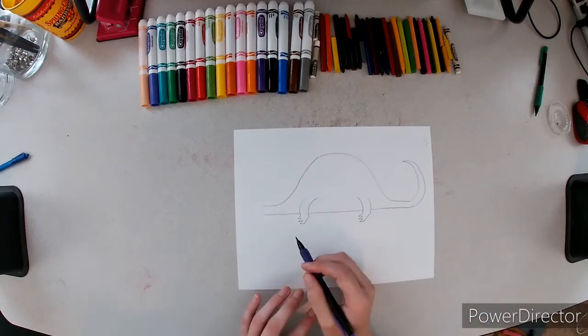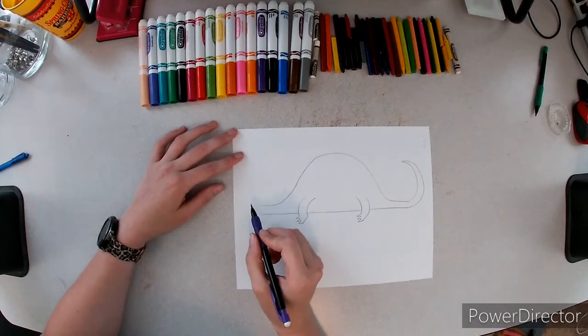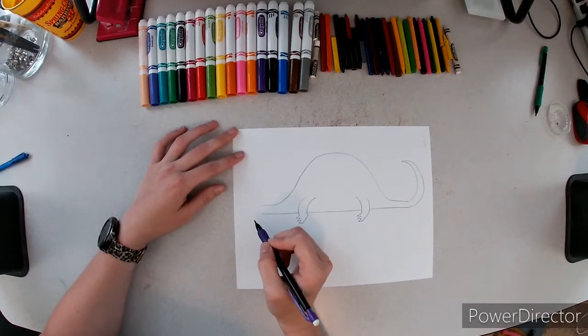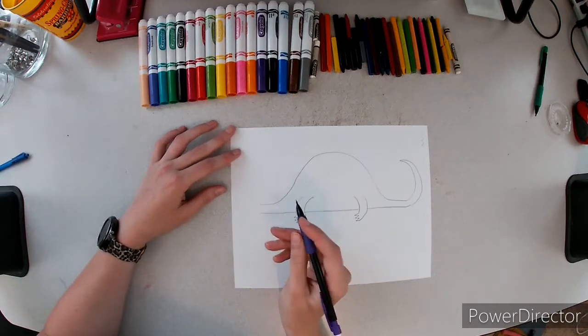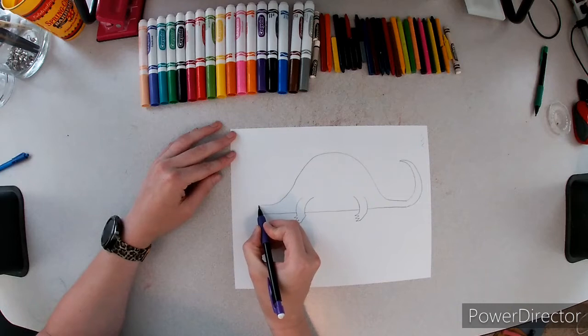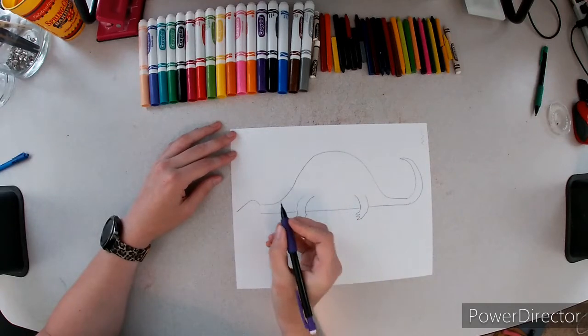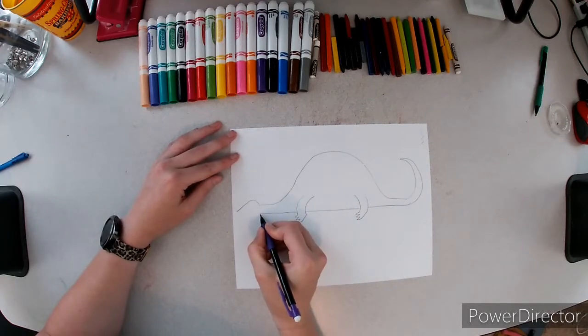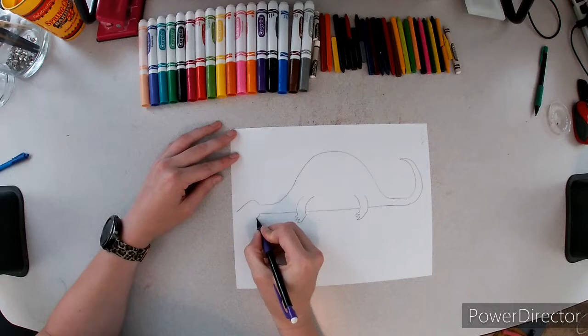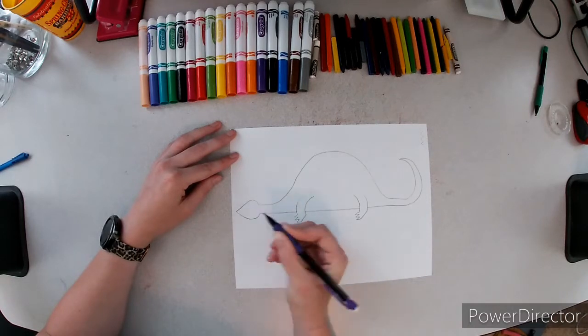Now for the head. The head is going to be kind of like a heart shape on its side or like a raindrop shape. So it's bigger on one side and pointy on the other. So I'm starting here, going up, around, and then I go diagonal to make a point. Now here I'm doing the same thing, but in reverse. Down, around, and diagonal to that point.